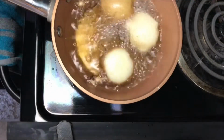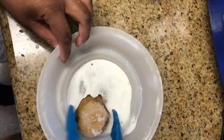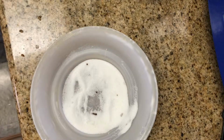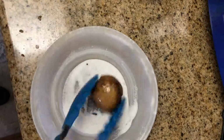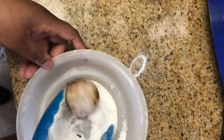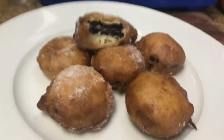And after you fry them, you can sprinkle confectioner's sugar on top. I didn't have any, so I just used regular sugar. And now you've made fried Oreos.